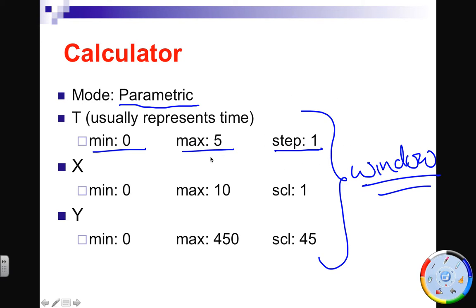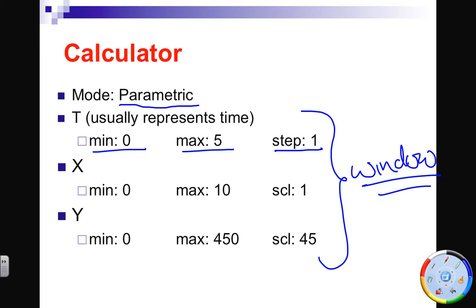And then x, remember x really doesn't matter, but since I used x equals 2.5, I need 2.5 in there somewhere. So 0 to 10 is fine with a scale of 1. And lastly here, because the height of the ball has to start at 420, I might as well go all the way up to 450 and start at 0, going to 450 with a scale of 45. Some of you may realize why I use 45 there. It's just so I have 10 tick marks on my graph.